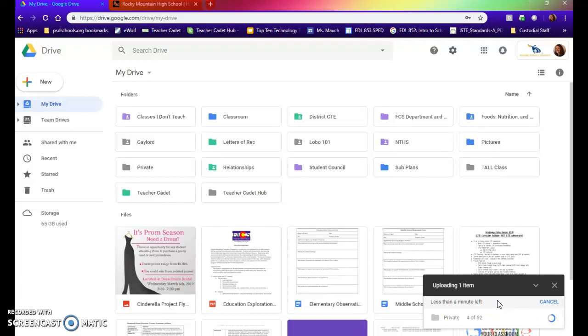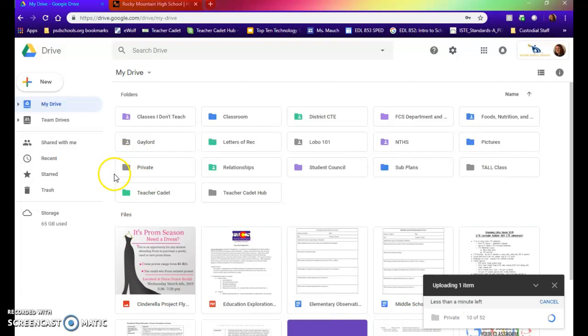It may take a couple hours. Don't stress, that's completely normal. It can just be running in the background of everything else that's going on. I only have 52 documents in my server because I've already converted everything to Google, so it should happen pretty quickly, but for some of you it may take quite a long time.